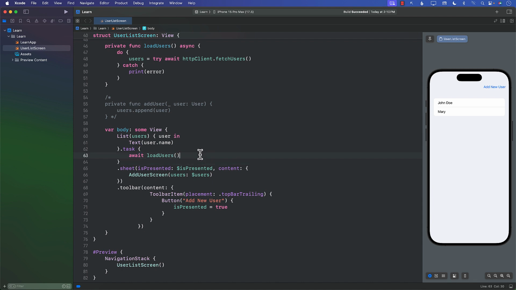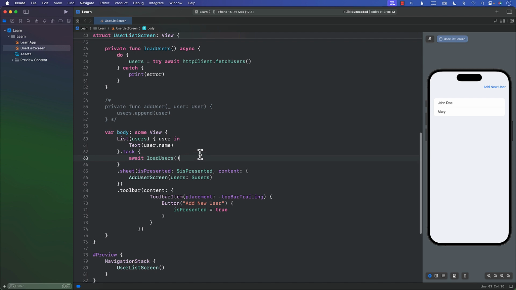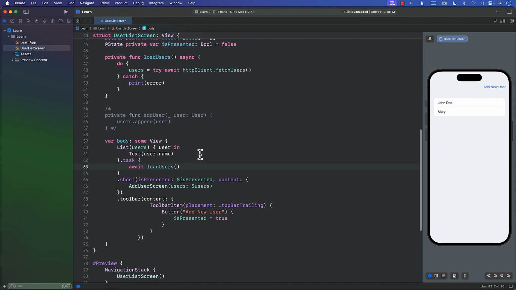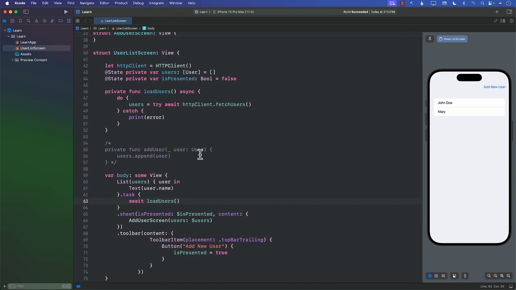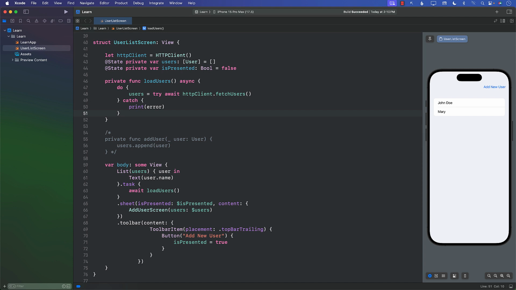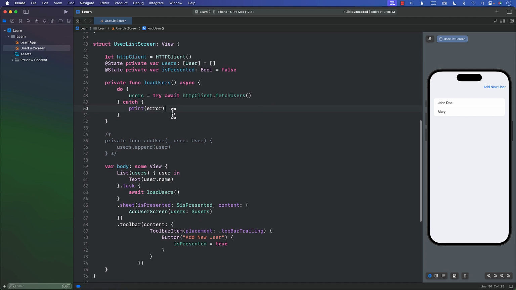And I think this technique is pretty decent if you're working on an app that doesn't drill down that much or doesn't have that much state to pass along. One technique that you can use will require you to create an environment object. This technique is fine, but you still end up passing the data to the different views. If you are passing to the add user screen, then to the user detail screen, then to some other, the hierarchy can become very, very long.